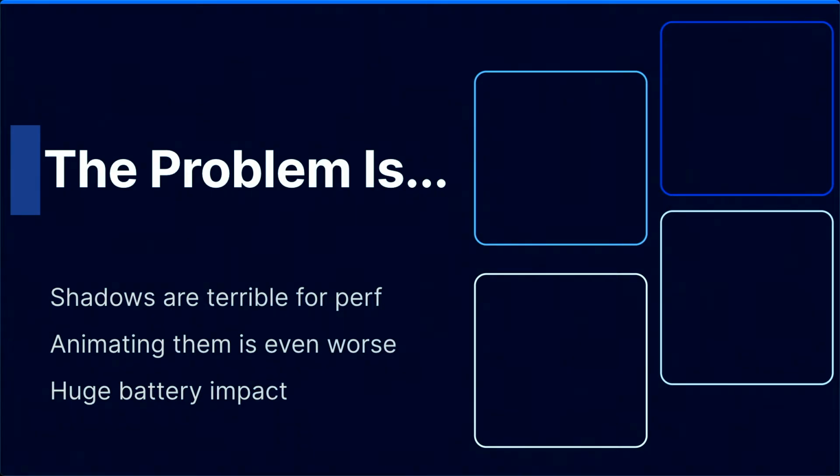Drop shadows are terrible for performance. And it comes down to how the browser actually has to handle a shadow. For us, it's just a shadow, but for the browser, it now needs to go, I am at this point in the drop shadow. I need to now calculate the colors that are going to be referenced in the background color plus the shadow kind of mutated together. So while one shadow on a page might not be that impactful, having an animation that involves shadows is going to be terrible, because now every step of that animation is going to need a new calculation. It's called, I believe, repainting.